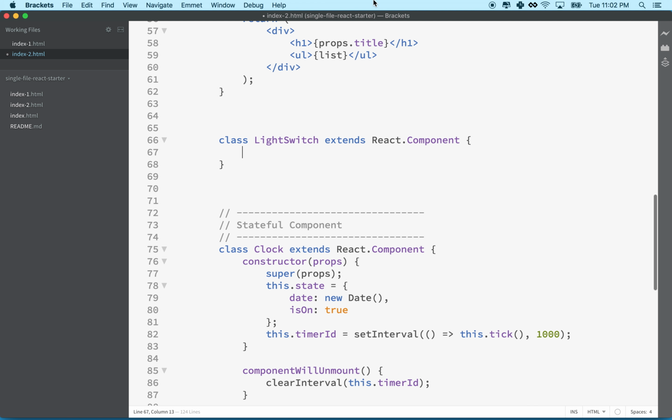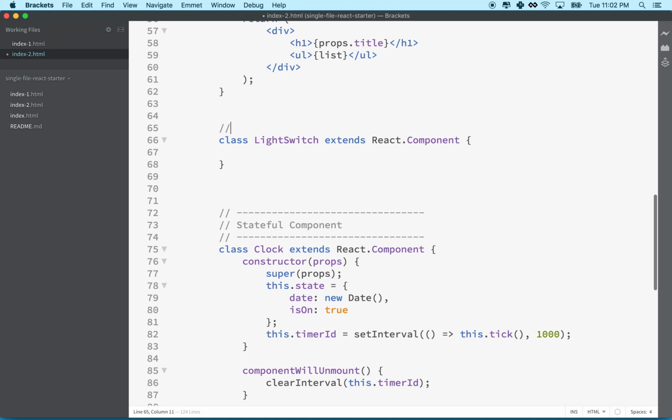Since we've imported the React library above, it provides us with React, and a piece of that is called Component. This is a base class for all stateful components. We're going to use the new ES6 class syntax here. So we say class, a class name, which will generate a component, which will be a tag.